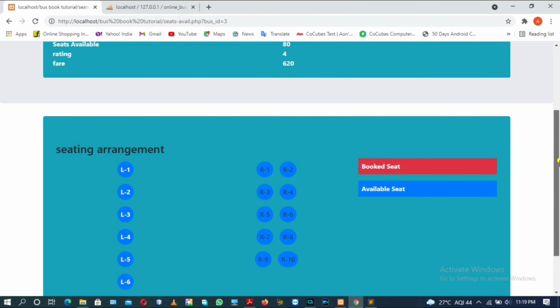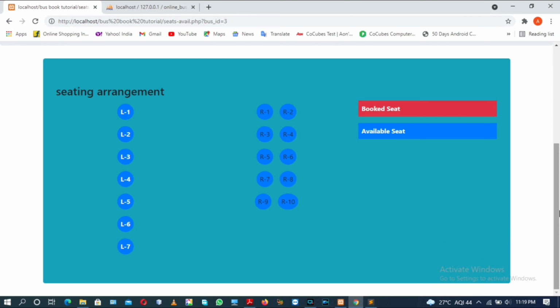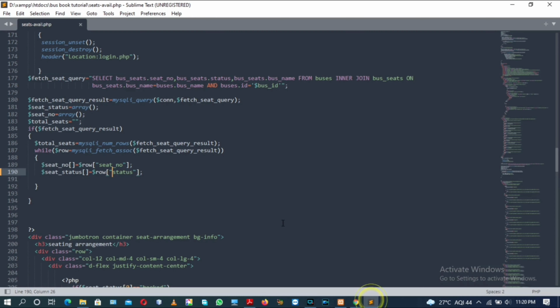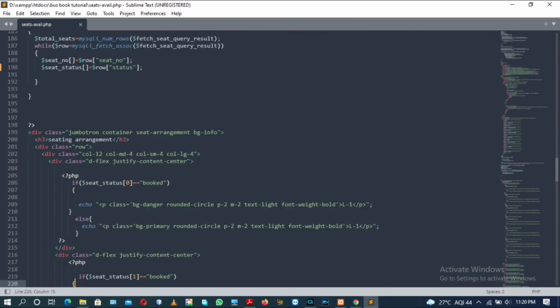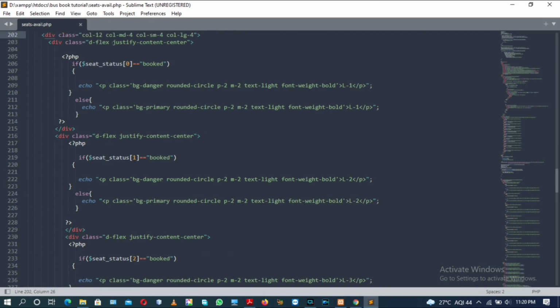So here we go. As you can see, our 7 seats are showing, but the alignment is not correct, because L1 and L2 should come in a single row, aligned left and right to each other. Similarly for L3 and L4, and L5 and L6, but it is not visible according to our requirement. So let me go to the Sublime Text editor and make some changes in the code.